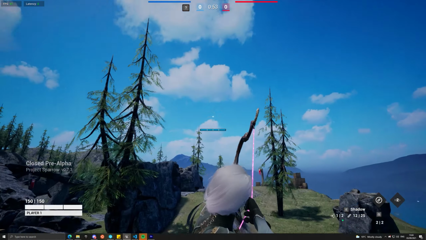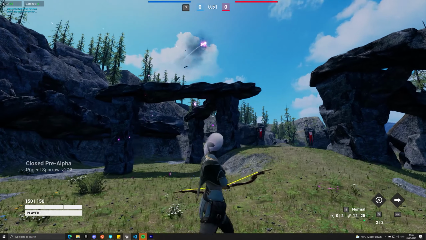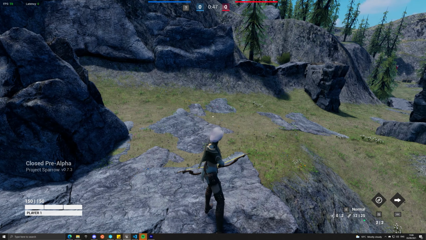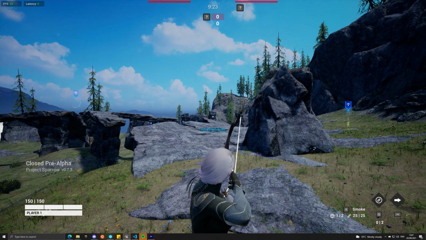This basically makes it so when you shoot the arrow, if you press the arrow swap key again, it'll teleport you to the current position of the arrow. So you can use this to outplay your opponents or just get high ground and stuff. It's pretty cool. So along with the shadow arrow, the fire arrow and smoke arrow also had their speeds changed.